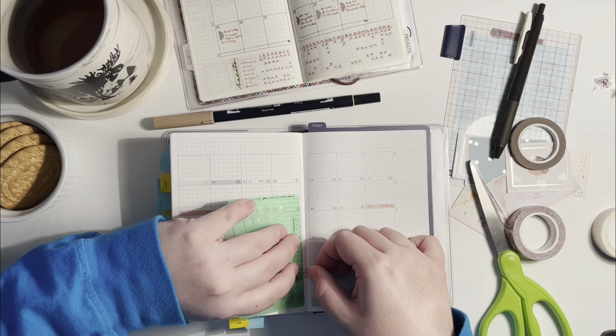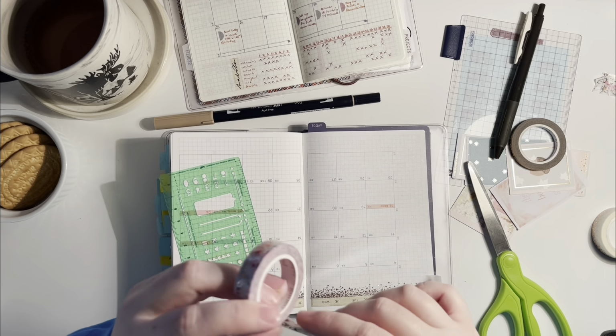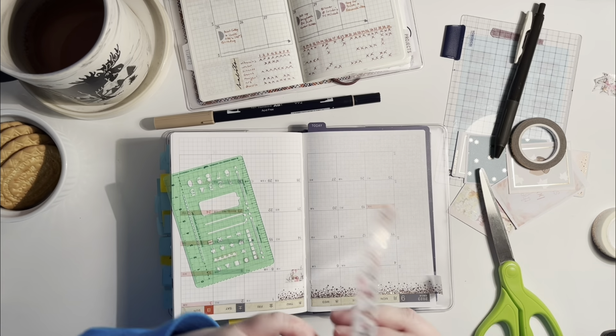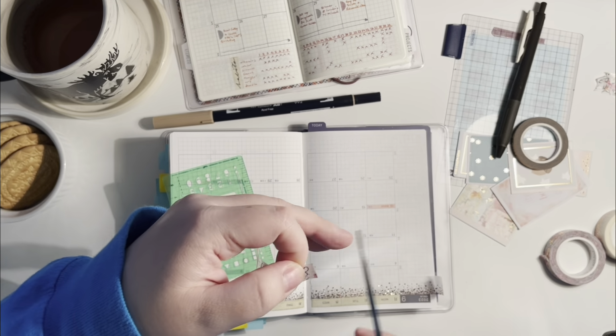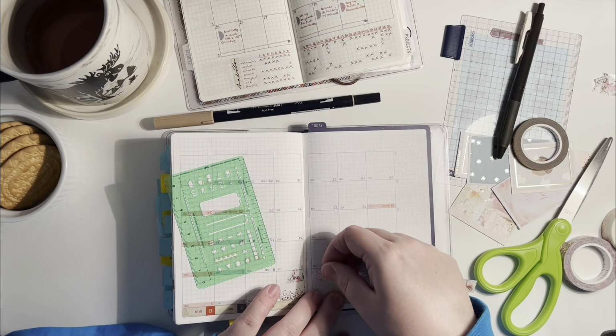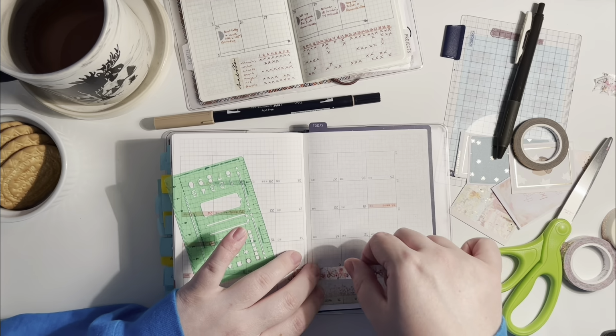My color scheme was basically muted neutrals, and then copper was kind of like the metallic. Copper was the metallic accent that all of the stickers seemed to share.